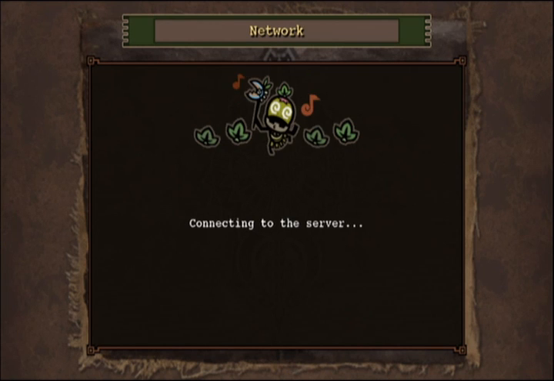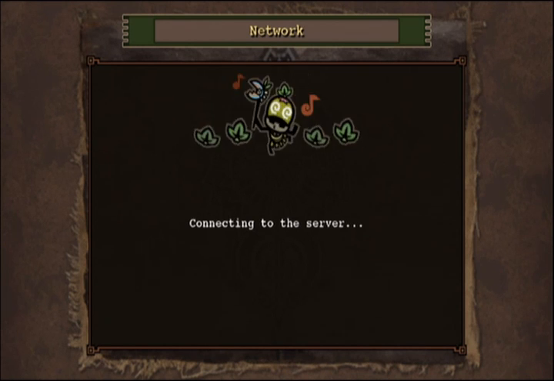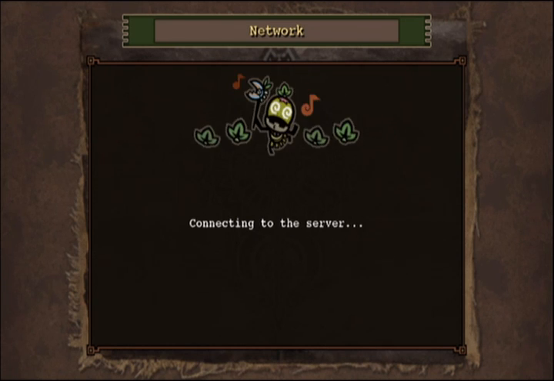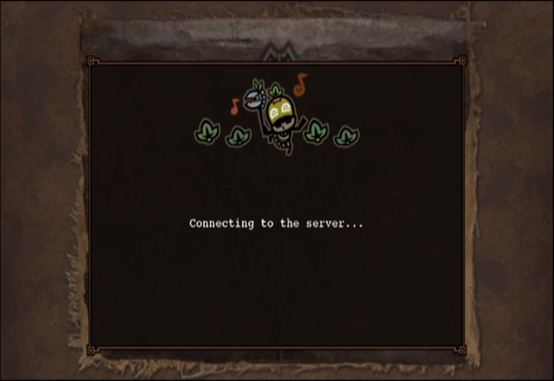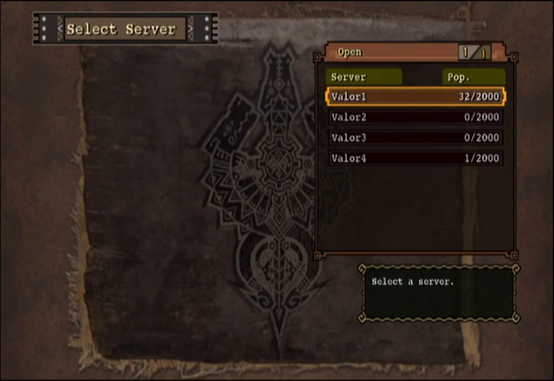Now, you may say, well, why did I show this part? Why didn't I cut it out? Well, because I kind of want to explain how the server system works. It's a little weird and funky. There's a lot of lost opportunities with the server system, but I'll get into that in more detail when we check it out. So, we select the server types we want.